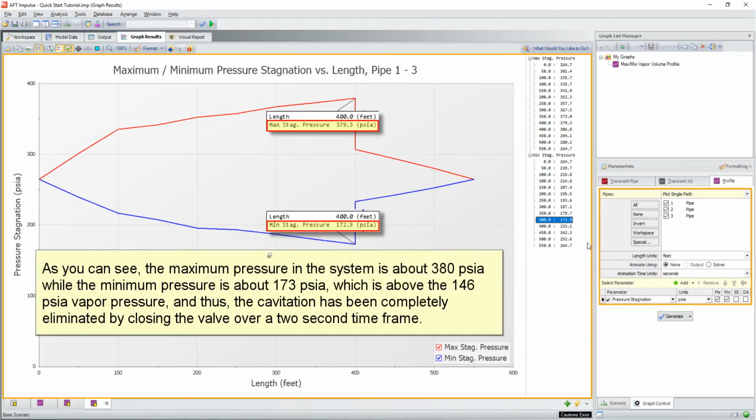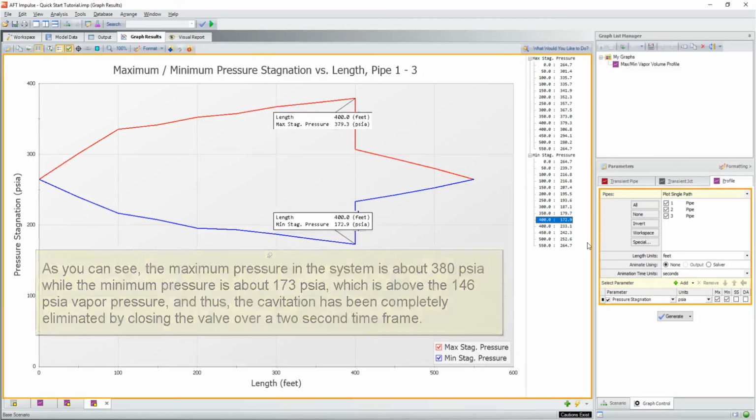As you can see, the maximum pressure in the system is about 380 psia, while the minimum pressure is about 173 psia, which is above the 146 psia vapor pressure, and thus the cavitation has been completely eliminated by closing the valve over a 2-second time frame.